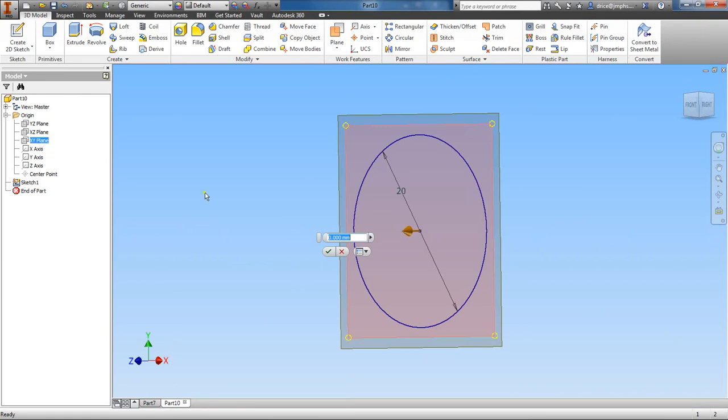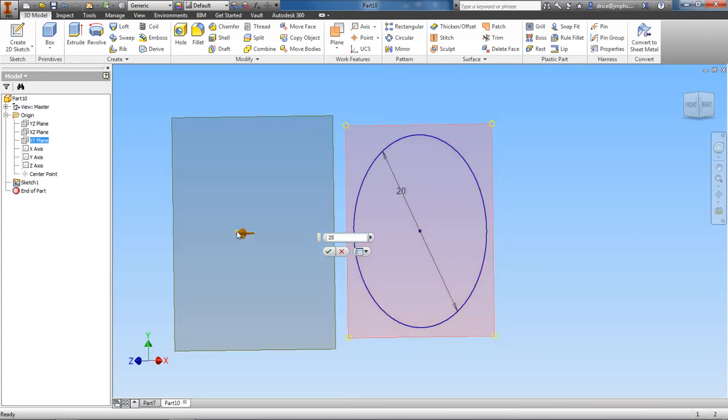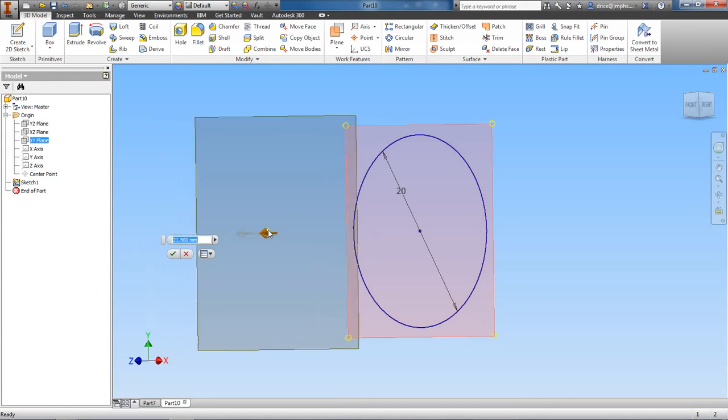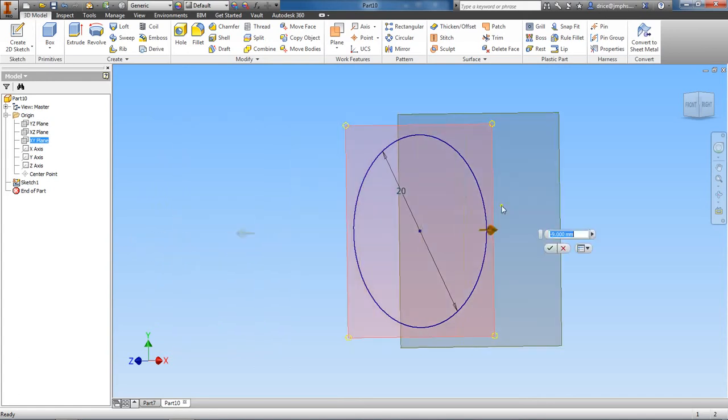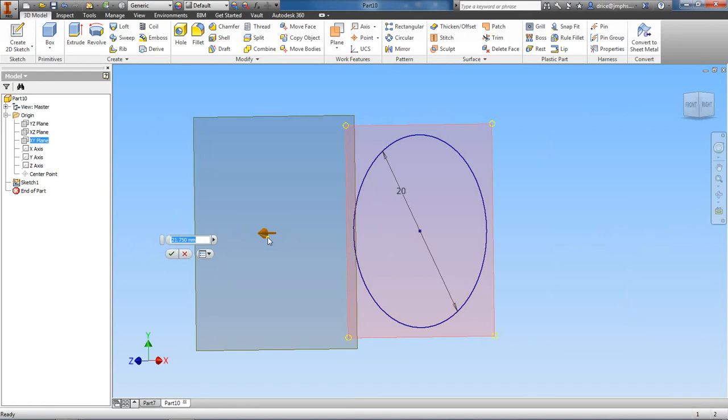So I could have offset it in any one of the other two planes, but just for demonstration purposes, I'll use a parallel offset plane. So let's offset this to 25. You can see that this plane is above the original XY plane, or I can go below. Like I said, I'll go with 25.